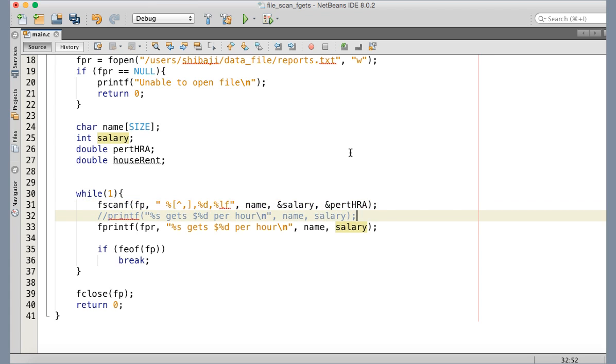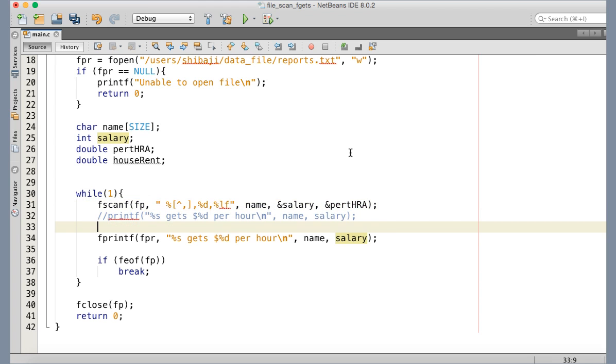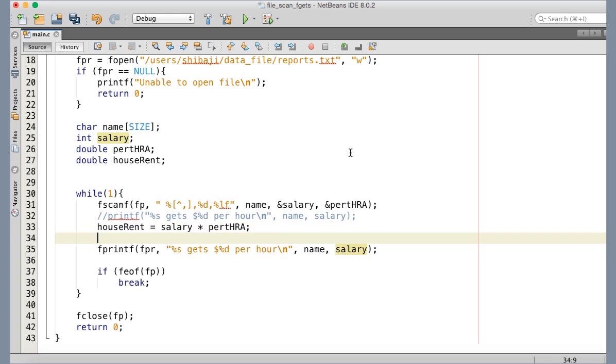Now in order to calculate the amount of house rent allowance, we can use that percentage and the salary. House rent is going to be the salary multiplied with the percentage of house rent allowance, that's the amount of house rent. So the net salary is going to be the salary minus house rent.